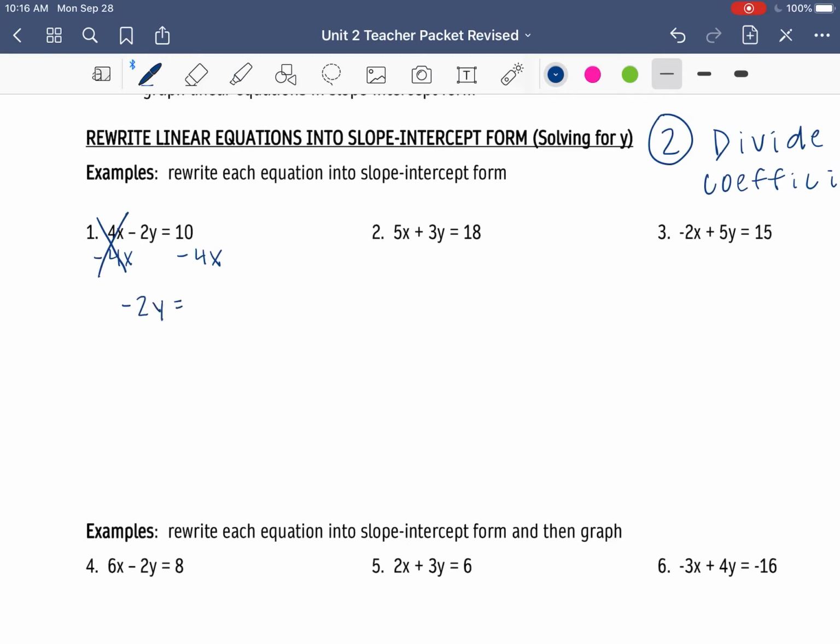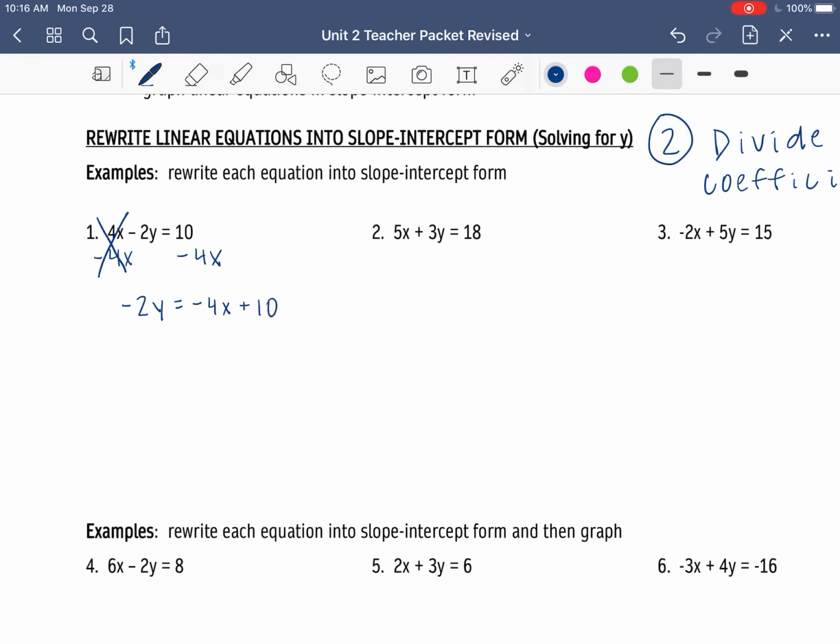Now check out the right side. When I need to do 10 minus 4x, those are not like terms. I cannot actually subtract them as far as doing like 10 minus 4. I'm not allowed to do that because they're not like terms. So we're actually just going to rewrite this to start making it look like slope-intercept. I'm going to write the x first. So I see that minus 4x. I'm going to write minus 4x. And then I had that positive 10. I'm going to write it as a plus 10.